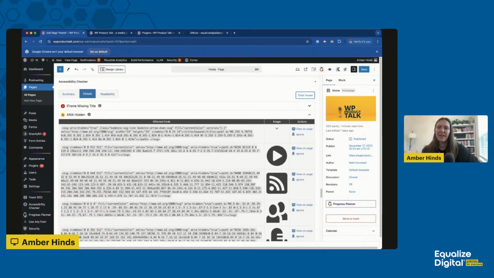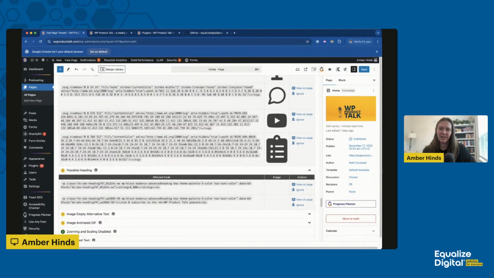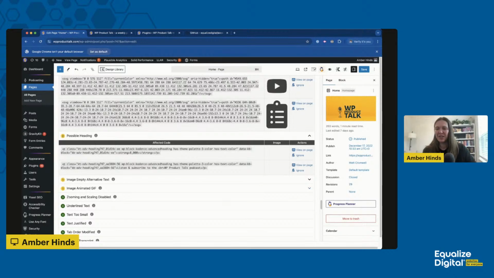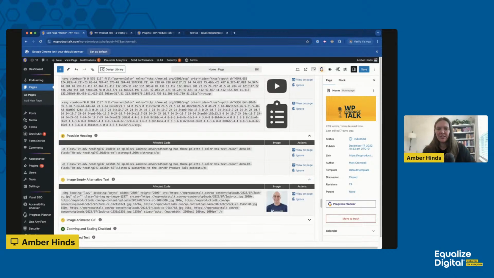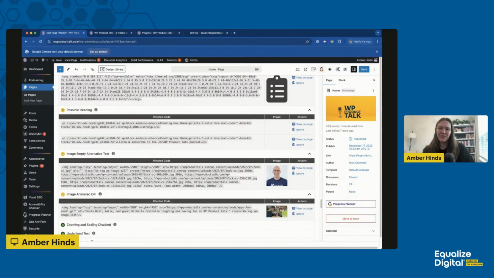There's a couple of items with ARIA hidden. So I think this is probably a good place for us to start. And then we've got 2 instances where something is flagging as a possible heading, which these are new, and we'll talk about those. An image with empty alternative text. This is a photo of Zach that I swear I added alt text to last time, but we'll take a look at it. And the GIF, which 2 weeks ago I had a conversation with Matt about, and we are going to do something about that today.